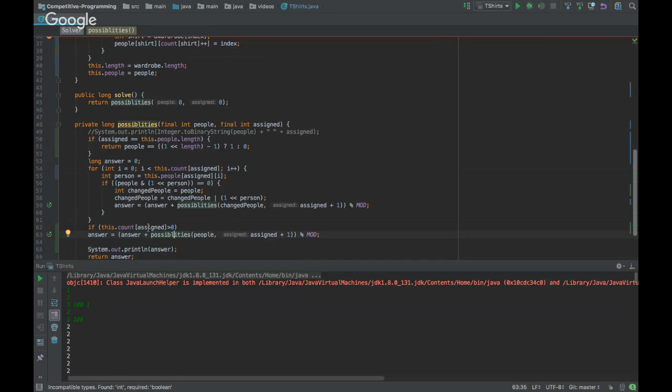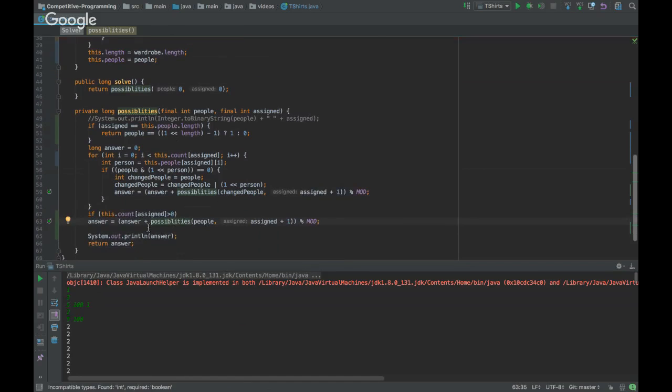Otherwise, we don't need to. No, what am I saying? Do not take the risk. The thing is, if count of assigned is 0, this shirt can be assigned to anybody. But I don't want to skip that shirt at all, so this is fine.